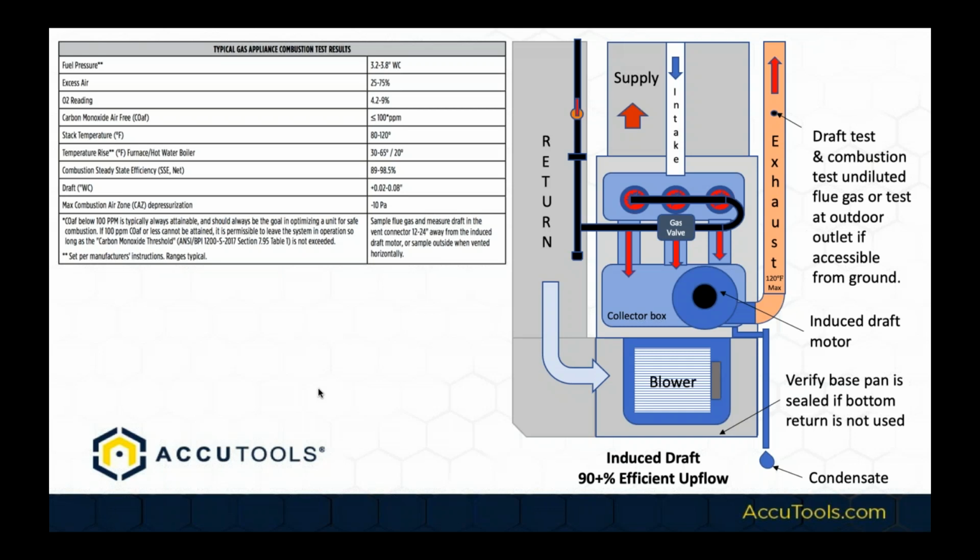And also, because I have my input correct, I have my temperature rise correct, I can also guarantee you I have eliminated a plethora of problems that you will see otherwise. When you don't have input correct, you don't have temperature rise correct on a furnace, that's where we see heat exchanger failures. That's where we see corrosion. That's where we see stacks rotting out. That's where we see cracks and things in a heat exchanger. So, you know, wetting rings popping off, and it's almost always input and airflow related. I would say almost 100% of the time.